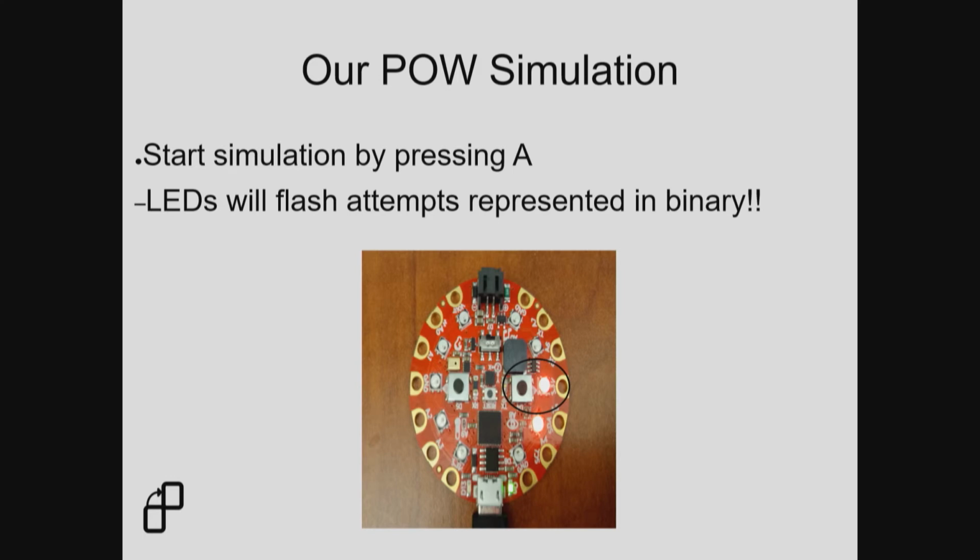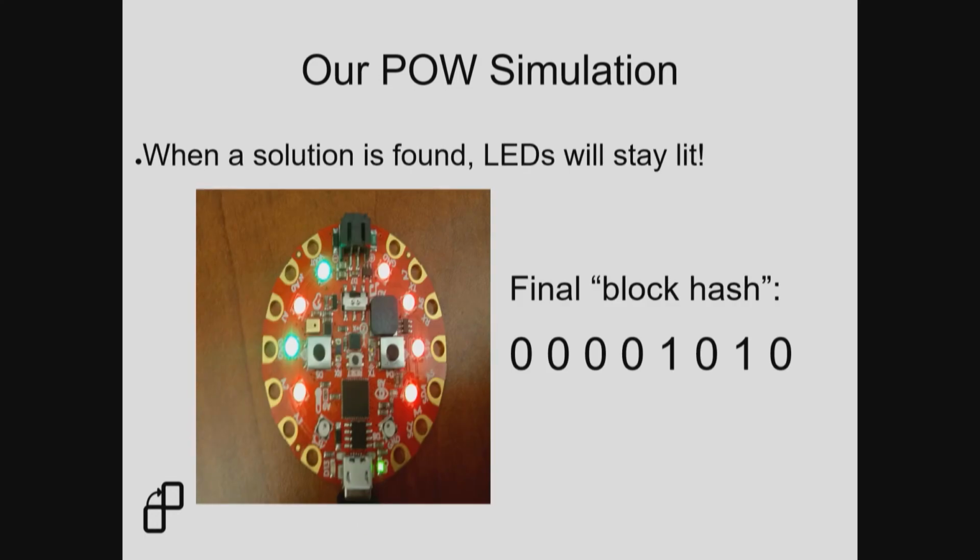Was everybody able to get a run and see some things flashing and get a final solution? You can press the A button as many times as you want to get it to run. So what you're going to see when a solution is found, the LEDs on the board are actually going to stay lit with the final block hash output.